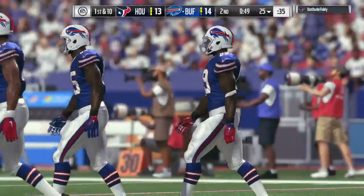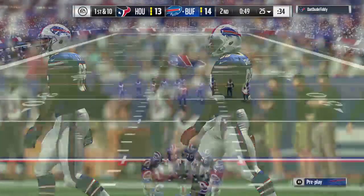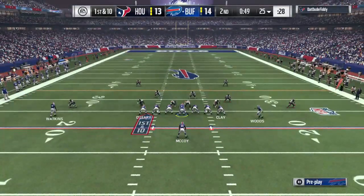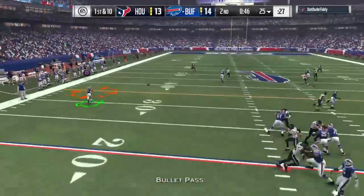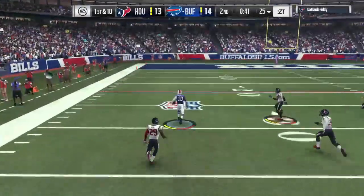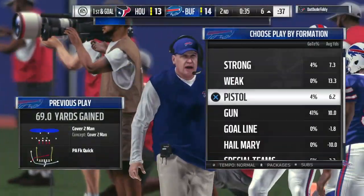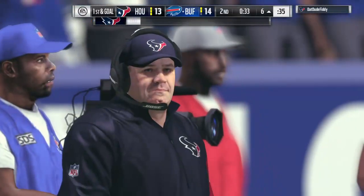Well, it's tempting to try and add to your lead, but a mistake there can change things in a big way. I say go ahead, take the knee, get on out for the half. And the D-line pinching together must be expecting the run. They go play action here on 1st down. And the open receiver, it's Robert Woods. And he'll be down deep in Houston territory. A big play there just before halftime. 69 yards.